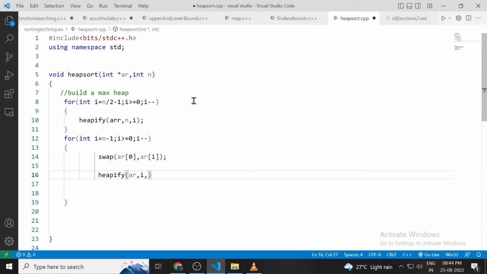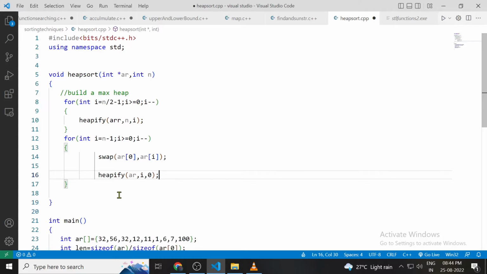So after this I will pass the index of the node on which we have to perform heapify, and in this case we have to perform heapify on the root node, so I am passing the index 0, which is the index of the root node. So now our heap sort function is completed.